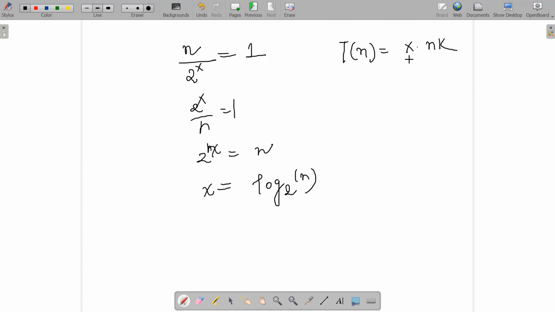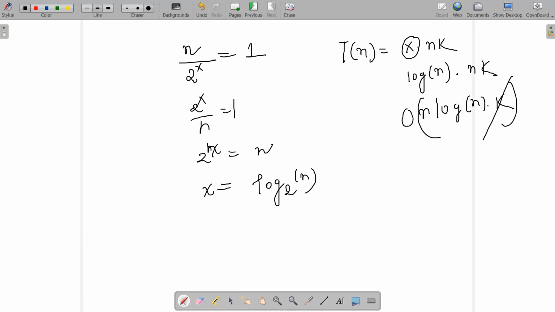यही थी ना? देन x की वैल्यू क्या है? log n. उसके साथ आप क्या करो? एन के को मल्टीप्लाई कर दो. log n है आपके पास, एन के को मल्टीप्लाई कर दो, देन n log n k. दिस इज माई ओवरऑल नंबर ऑफ ऑपरेशंस आई रिक्वायर्ड टू सॉल्व माई मर्ज सॉर्ट. बिगो में इनक्लोज कर दो, k कांस्टेंट नेगलेक्ट, फाइनल कम्प्लेक्सिटी इज बिगो ऑफ n log n. हो गया?